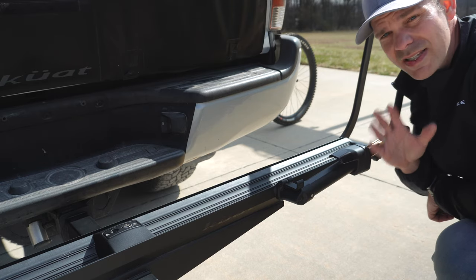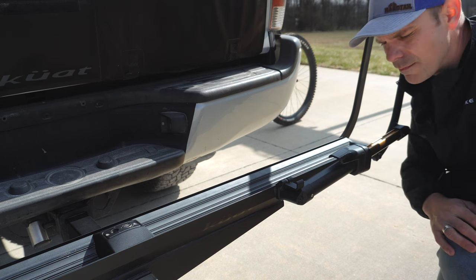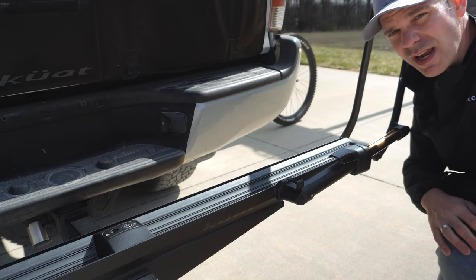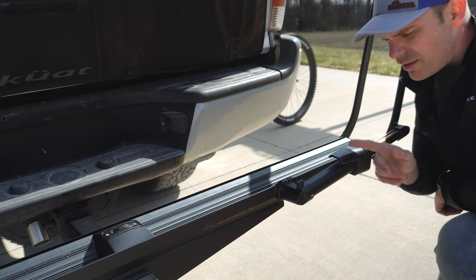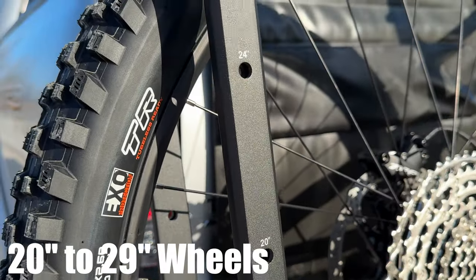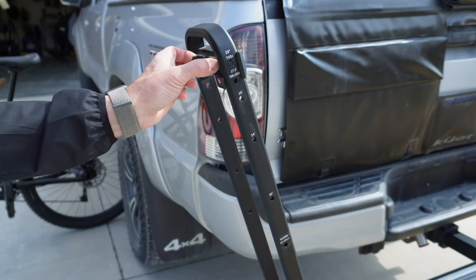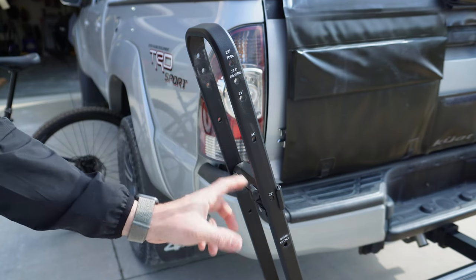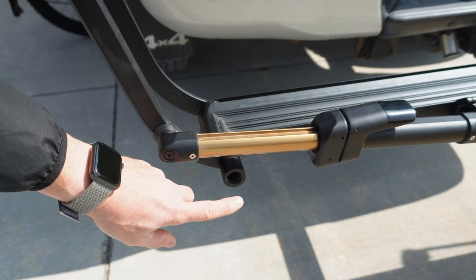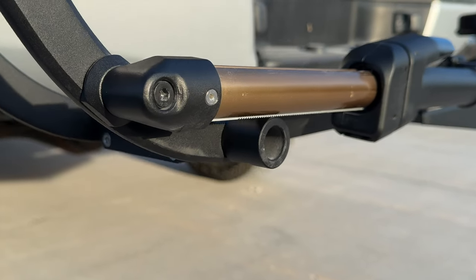What makes this bike rack different from similar-looking brands is the one-handed operation. Until you actually use it, you don't realize how handy it is — especially if you put this rack on the roof of your car, having one-handed operation is a game changer. No matter what size tire your bike has or if you have fenders, this rack is fully set up for it, and you don't need any tools to change the height. You just push together two little buttons and this part slides up and down. There's also a bump stop here — the Kashima-coated piston sits on it, preventing the arm from going back too far.